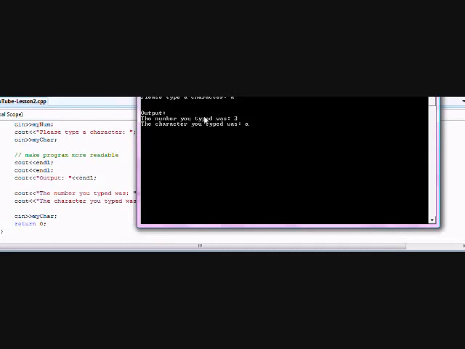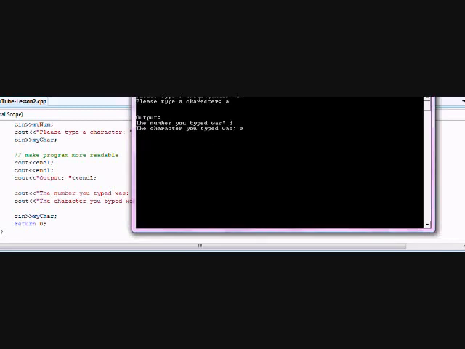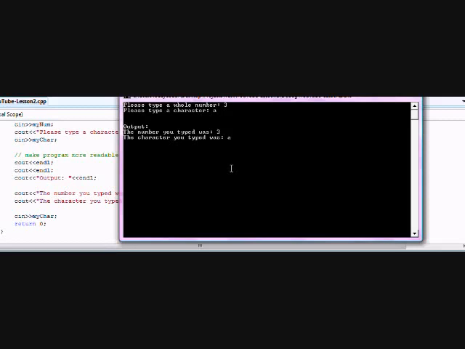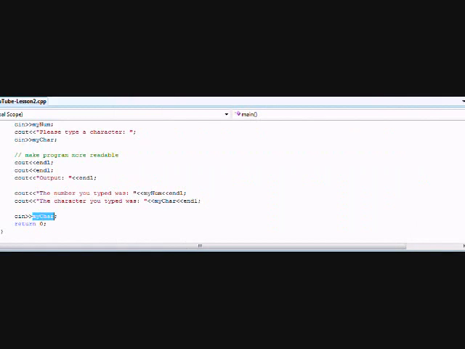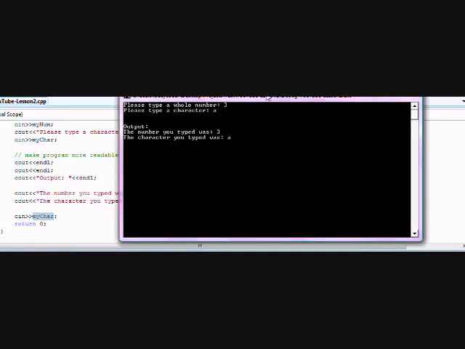Now, as you can see, the program is still sitting here waiting on me to do something, but that is because of this next cin statement. Like I said, I just put it there so the program would halt, just so I could show you exactly what's happening on the screen. And when I hit enter, well, usually when I hit enter, it will go away.